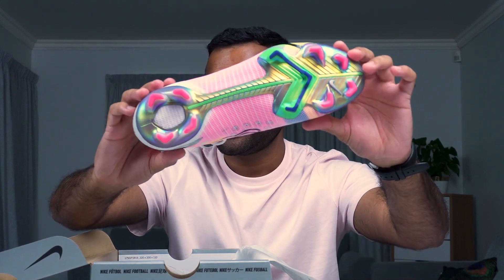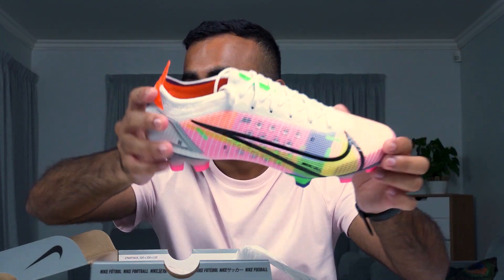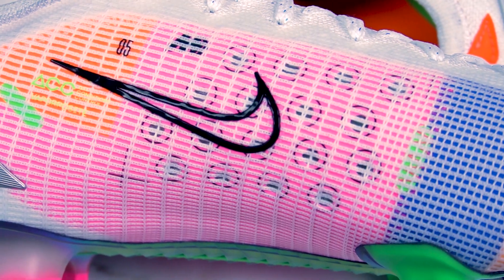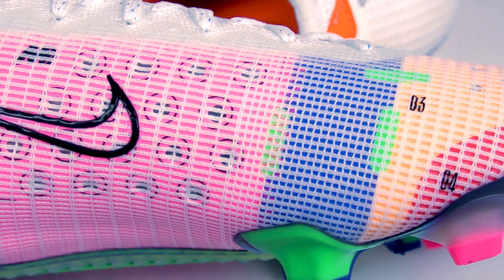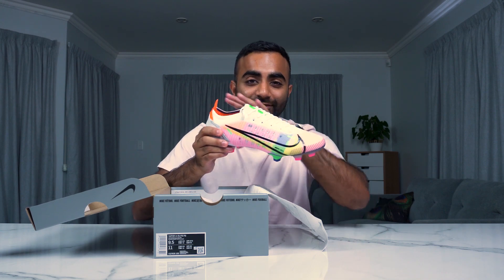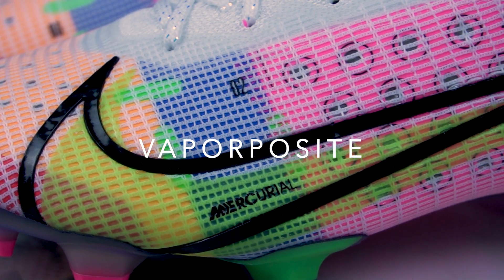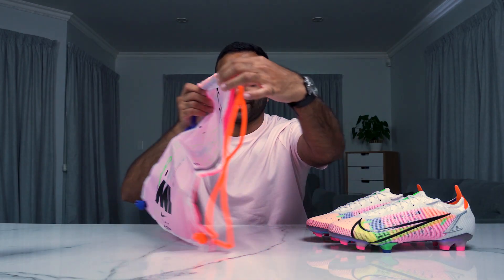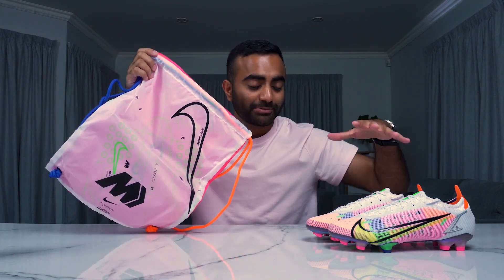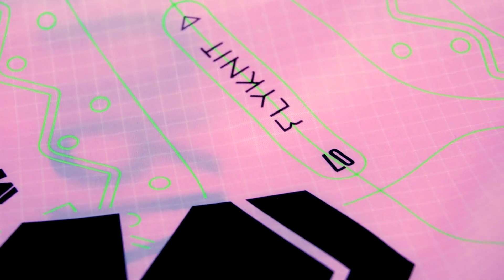That is one colorful boot — how many colors does it have across the upper and that sole plate? It's got a bit of a wearable finish on it. This boot looks like it's straight out of the future, and I love what they've done with the transparent design across the upper, showcasing and highlighting all the different aspects that make up this brand new upper. Nike have ditched the full flyknit construction upper from the Vapor 13 and Vapor 12 to come out with this new Vapor Posit upper that's actually synthetic. Just like with any Nike elite level football boot, you get that amazing string bag, and I love what they've done with this one for this particular colorway.